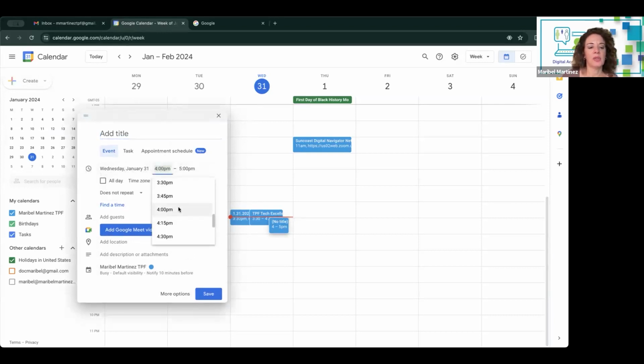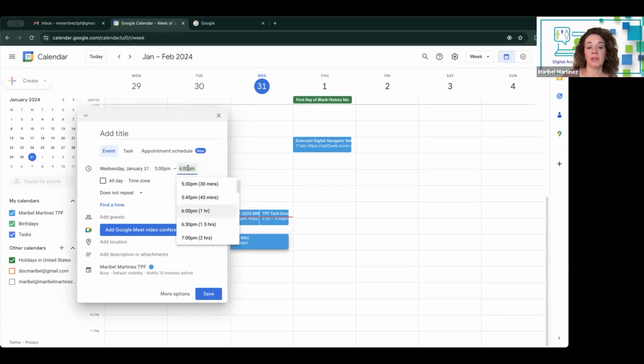I want the event to start at 5 o'clock. And by default, it's going to give you an hour allotment. You can also shrink that. It could be a 15-minute meeting, 5:30, 5:45. I can also give it a custom time. So for example, if I want this meeting to end at 6:10, I can do that by just stopping my cursor right there and hitting backspace and entering the actual time that it's going to be over.